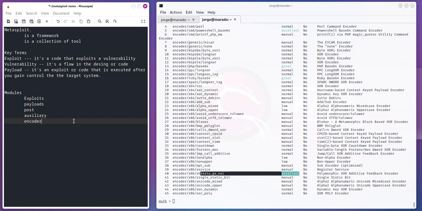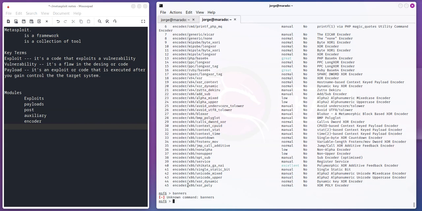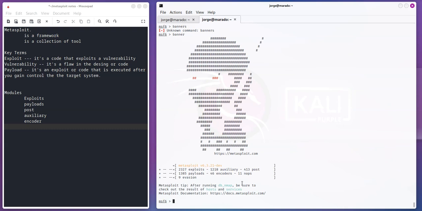Then we have, what else do we have here? Let's see. Oh, we have the NOPs. And what the NOPs do, they're modules to generate no operation instructions. Sounds complicated, right?